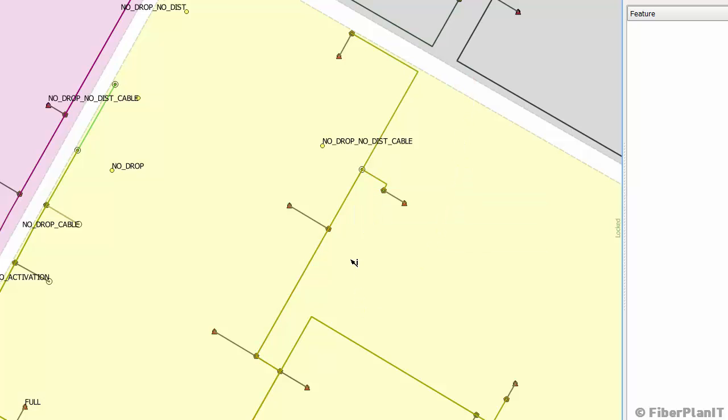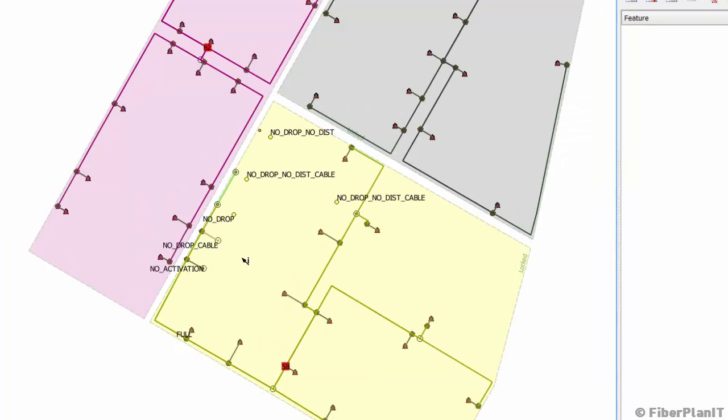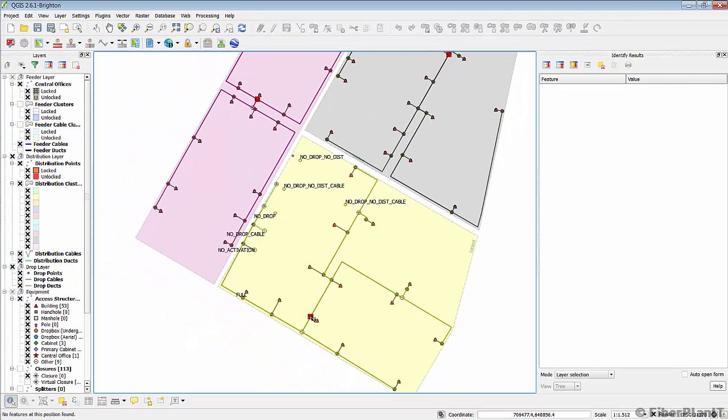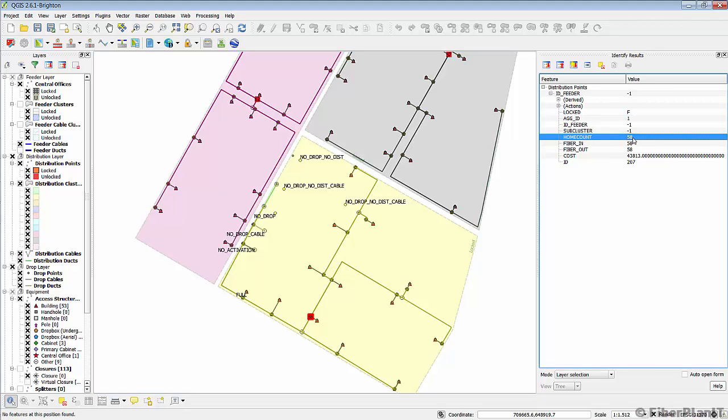One last thing to which I want to bring your attention is related to the feeder layer. If we take a look at the size of this distribution cluster, we will notice that it still has the complete home count. This implies that sufficient feeder fibers will be foreseen to serve the entire cluster. This includes even those demand points that are currently not activated. That way, the network is still future-proof in case some of these customers would end up activating their subscription at a later time.